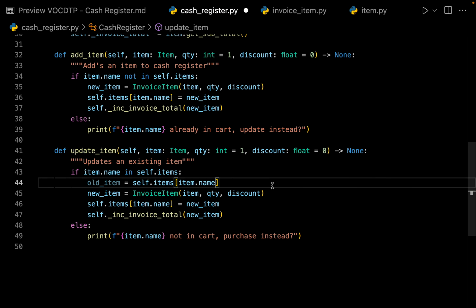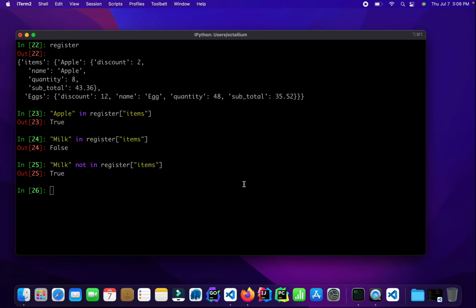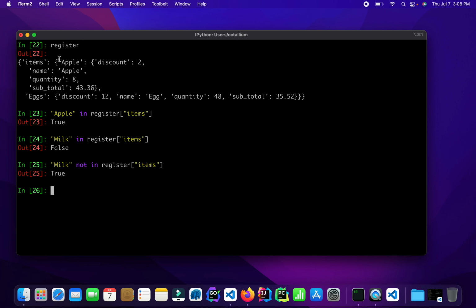So let us go back to our IPython and let's see what's happening over here. We are just trying to retrieve data. So this is our existing register, and suppose we want to get all of the details for eggs. Suppose we want to update the discount or the quantity and so on. Before we can update, we need to retrieve it first. So I can say my egg details.